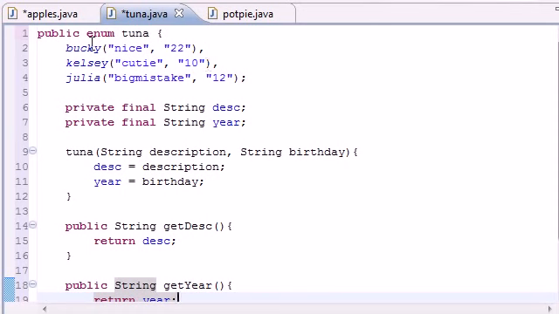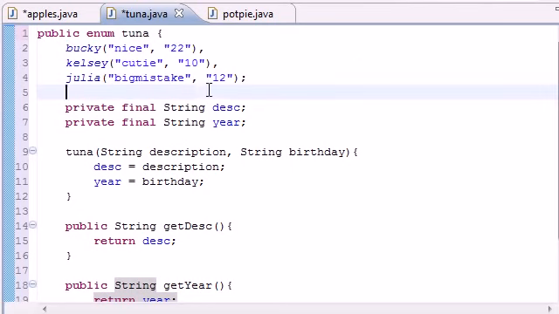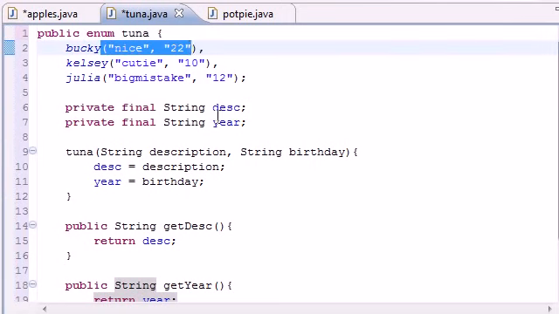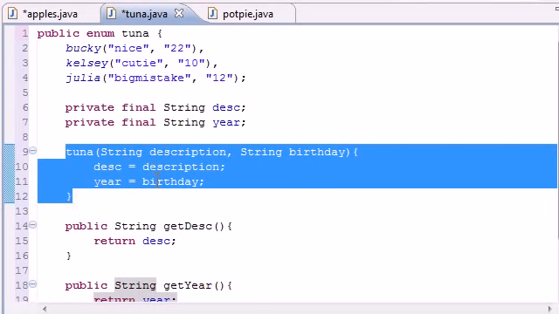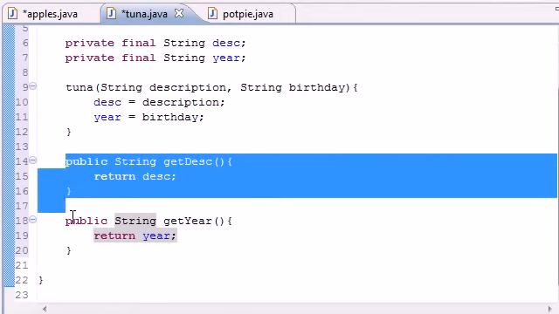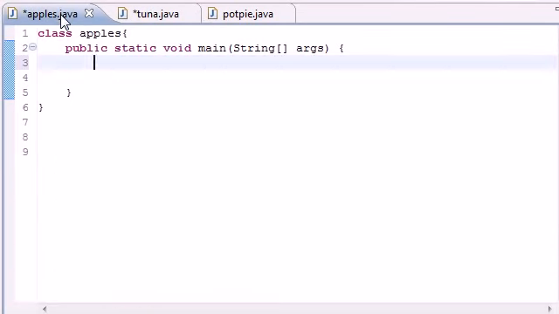So now this is all we need to do with enumerations. Again, enumerations are constants that are also objects, pretty much. And so we needed two variables to represent the two arguments. And then once we have those two variables, we can build a constructor. And this constructor allows us pretty much to set these variables equal to each other and return the information we wanted. So let's go ahead and use that information right now.